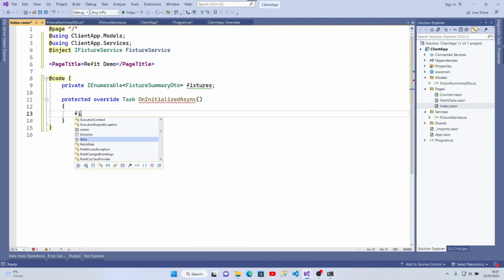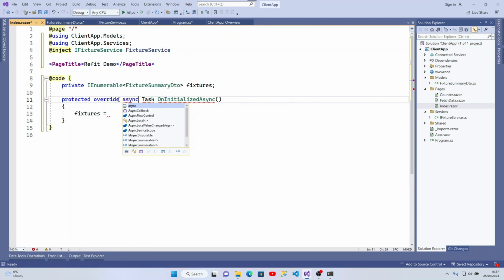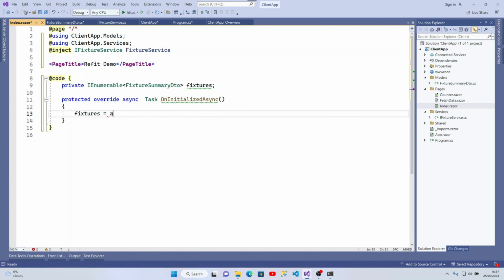Let's call this fixtures equals, this also needs an async in there, fixtures equals await fixtureService.GetAllFixtures, because that's the only method signature we've got in there at the moment.